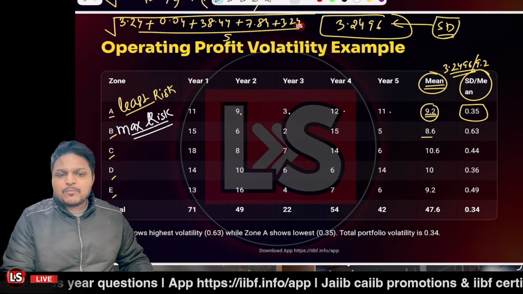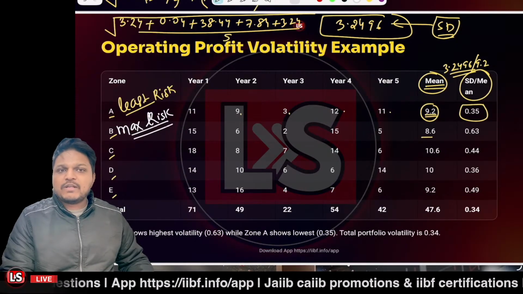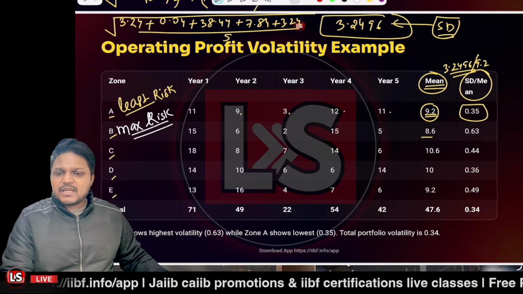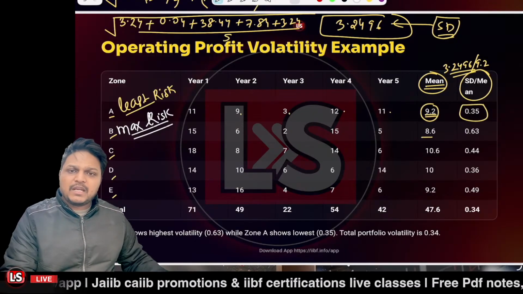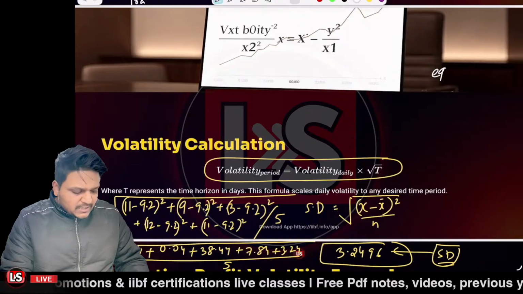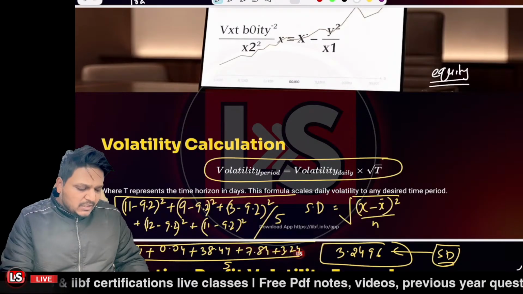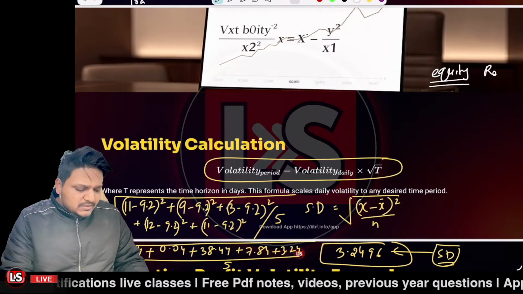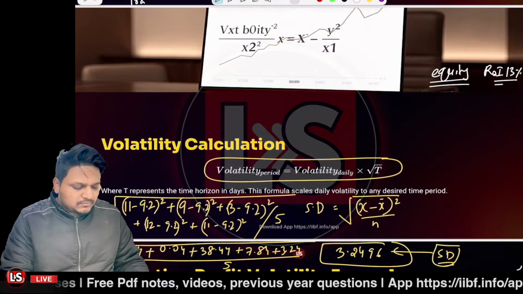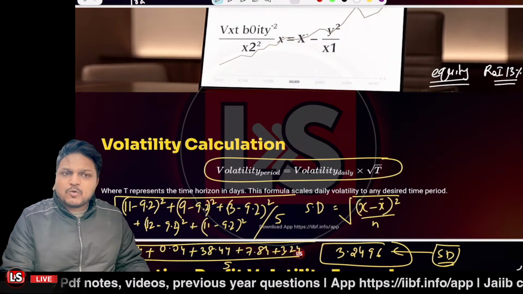Now, the interesting point is the role of diversification. What do you mean by diversification? Let's take the case that you have invested the money in equity. I'm just giving an example here. Let's take the case that you have invested the money in equity and your ROI is, let's say, 13%. But definitely it will be carrying much more risk.